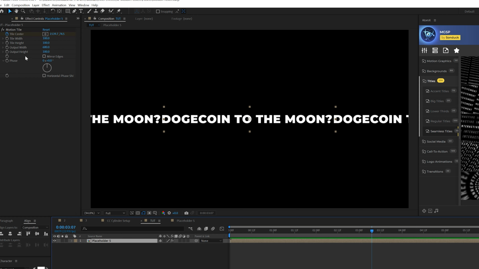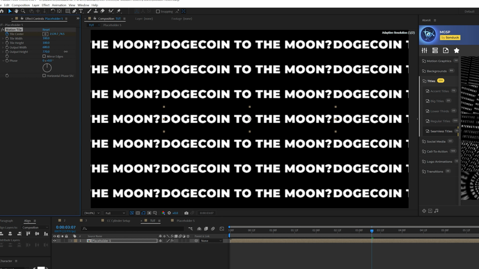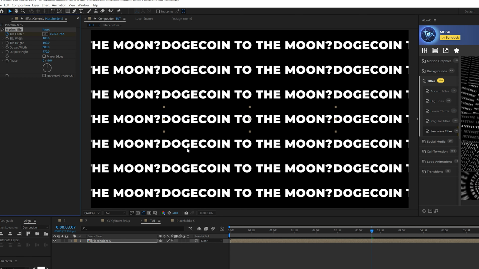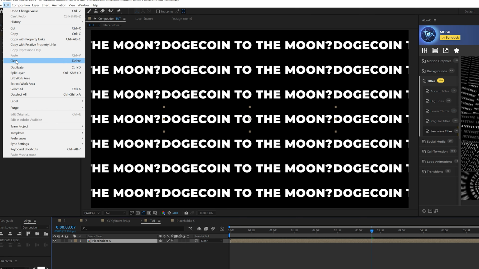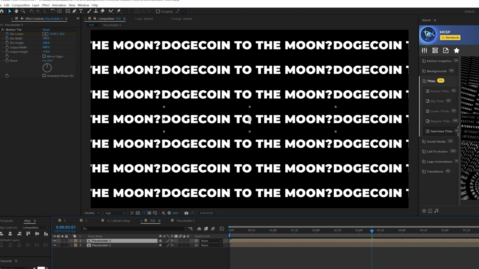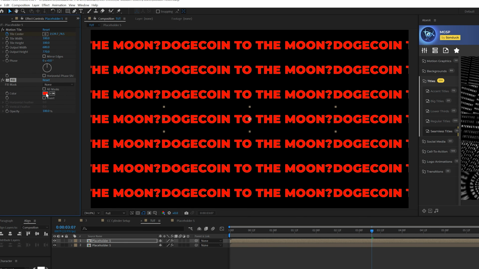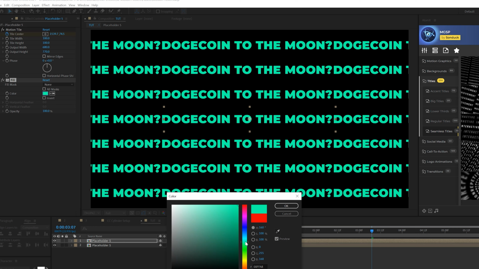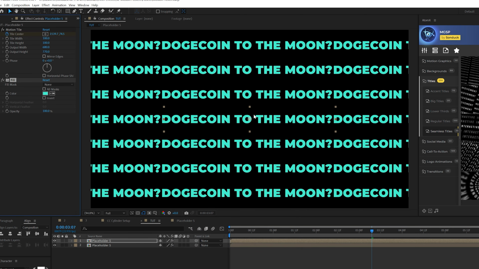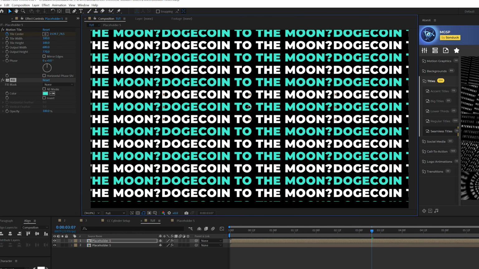Anyway, what we'll do is we'll also come here to the output height, and we'll go ahead and increase that. And that's good for now. We might have to come back and readjust this in a second. So we'll take our placeholder here and we'll go to Edit, Duplicate. And we'll go to Effect, Generate, Fill. We'll change the color to something else completely so we can see what we're doing. That should be fine. And we'll go ahead and move this layer up so we can have some space in the middle there. Okay, so that's totally fine.